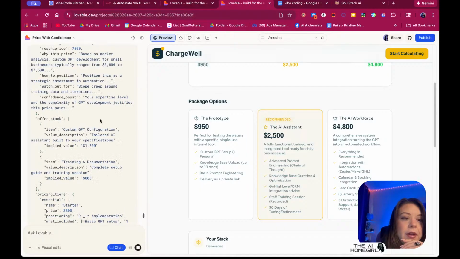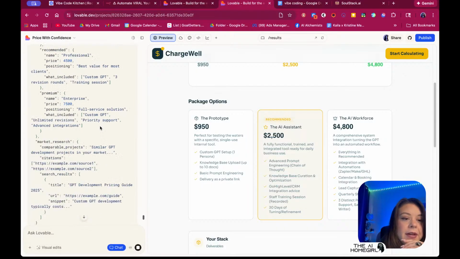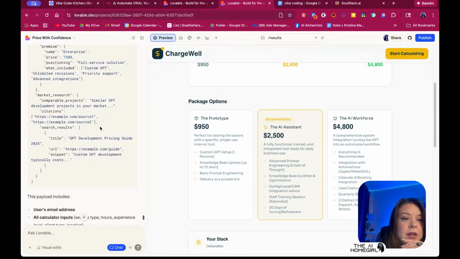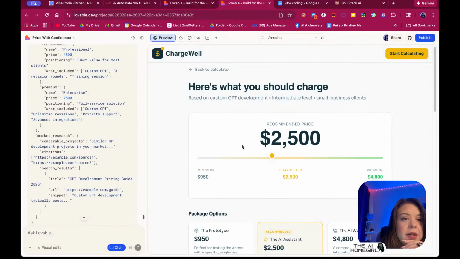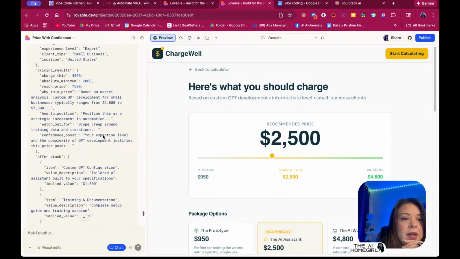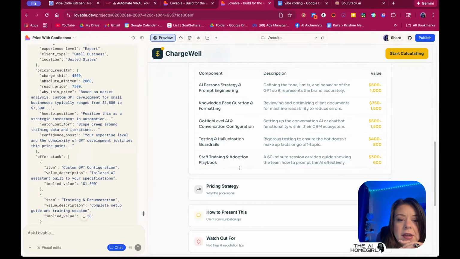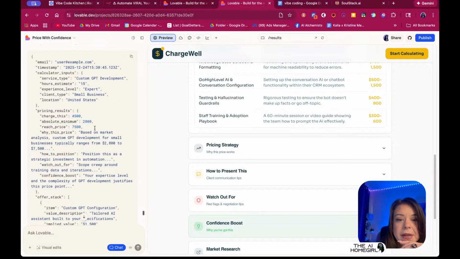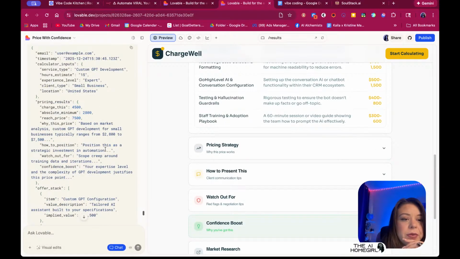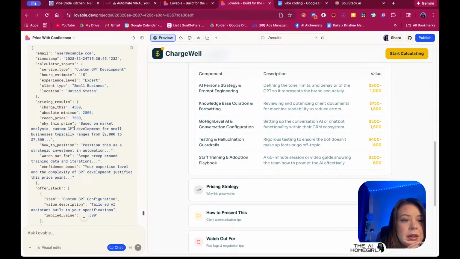Webhook payload, location, offer stack, best value, comparable projects, what's included. Okay. Out of position. So I want to make sure that all of the information I have is accounted for. So like, why this price?